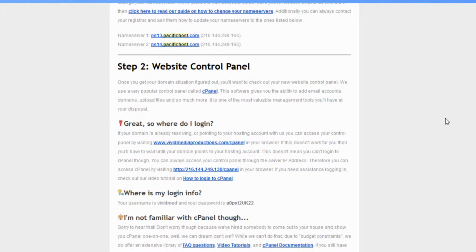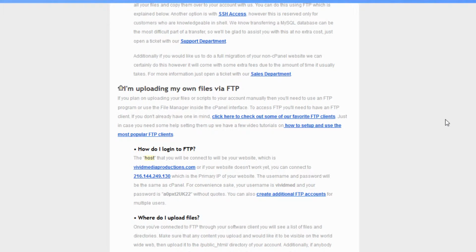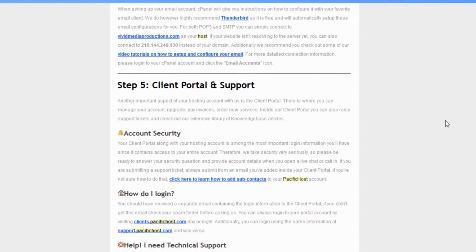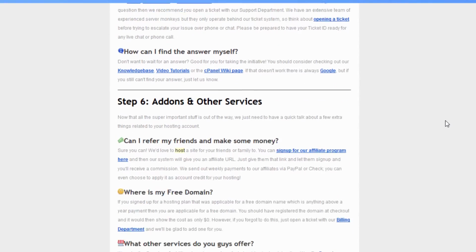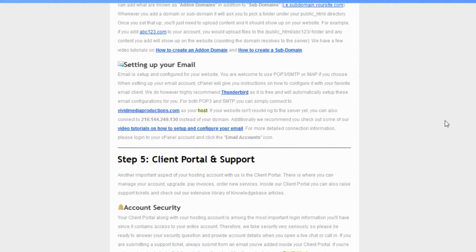How to sign in to your control panel, how to transfer files to your account on the server using FTP software. There's also some information here about how to point your name servers, just a lot of information right within the welcome email itself.